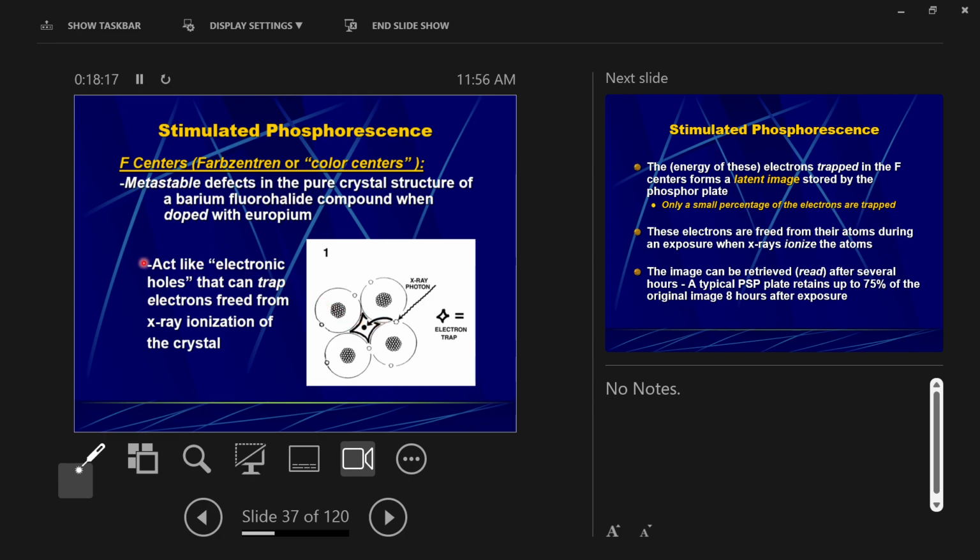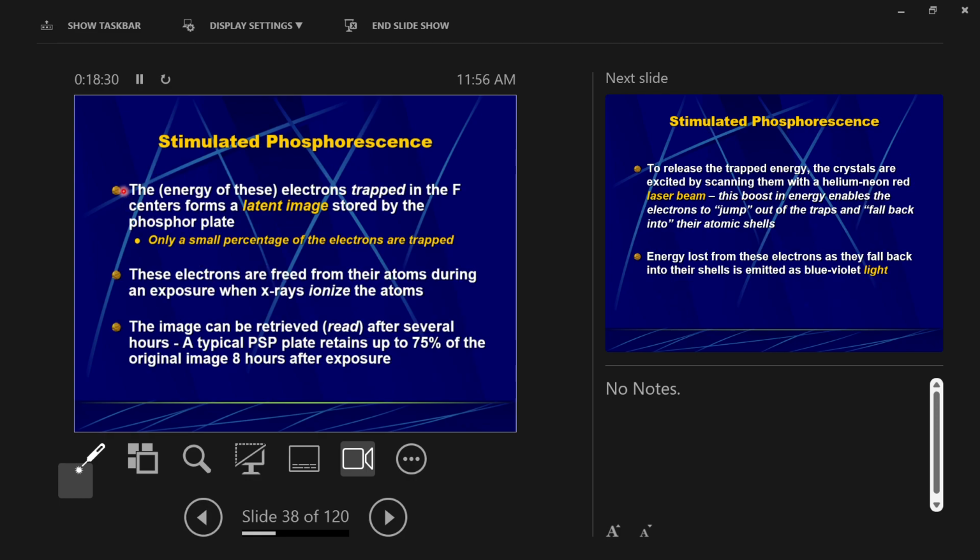This electron hole traps the freed electron, and now we've got a way to store the energy until we want it back, okay? By the way, the hole is an electron hole, also called an F center, for the person that named them. His name is like Farbreetzen or whatever, doesn't really matter. But anyways, the electrons can absorb the X-ray photon. We knew that from a long time ago. We've learned that for a while here. X-rays can get stored in electrons. But then the electron usually goes zooming away, right? In this case, the electron gets trapped.